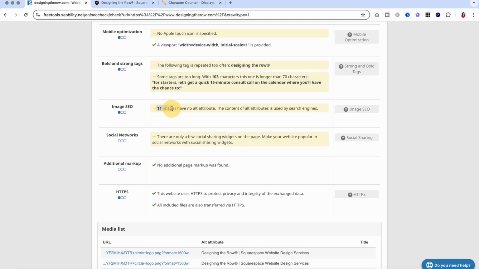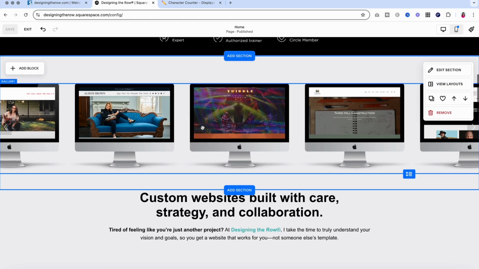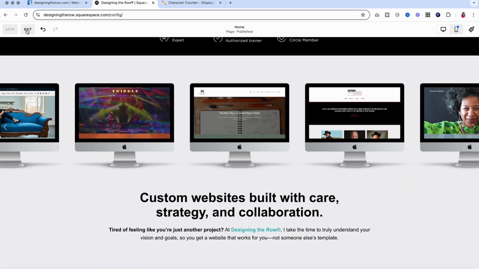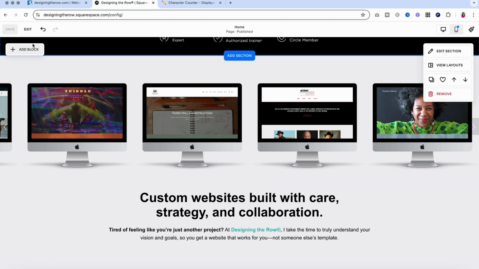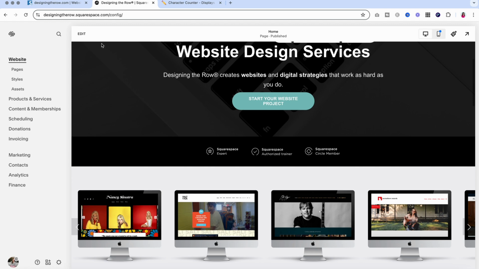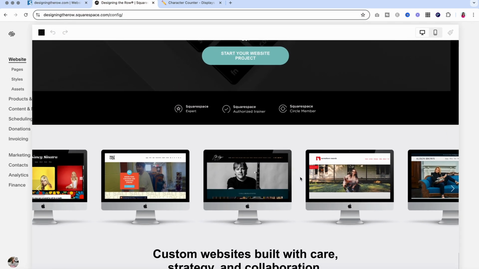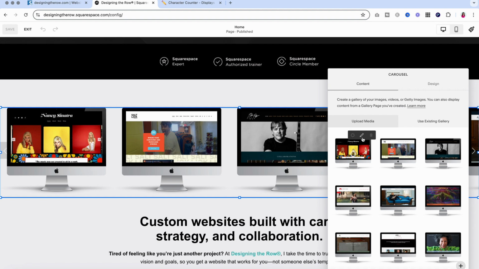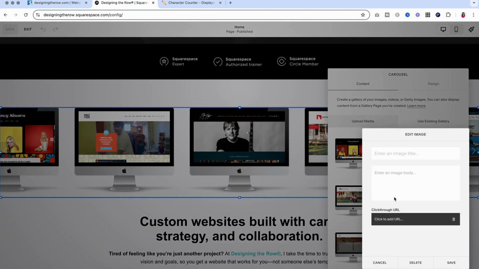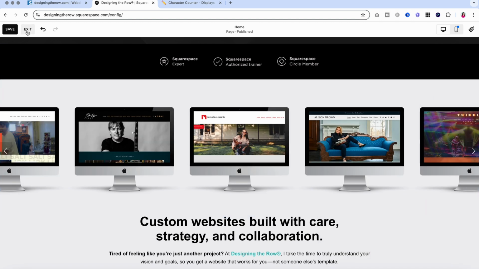Okay, this one is 11 images have no alt attribute, and I know this. It's these right here. And it's been that way for a long time, and I need to just re-upload them as a whole, but I haven't done that. And today is not the day either, but it's those images right there. And it's the way Squarespace sets up these galleries. It won't let me go in and add an alt tag on the image. It just lets me add a title. It won't let me add the alt tag like in here. So I need to do that, but I haven't.